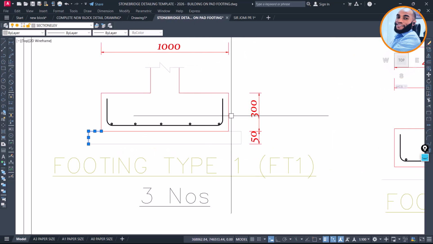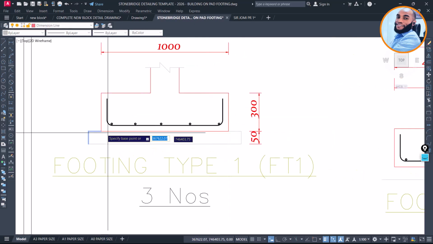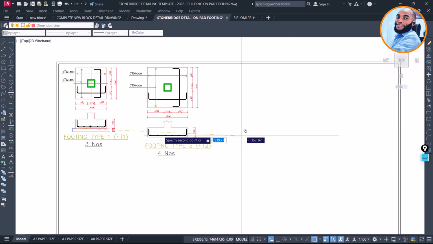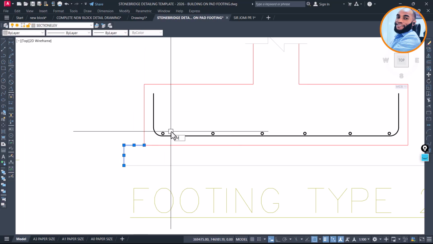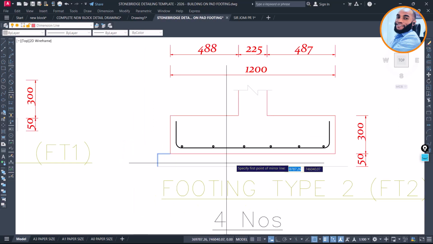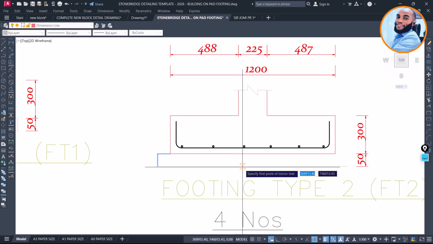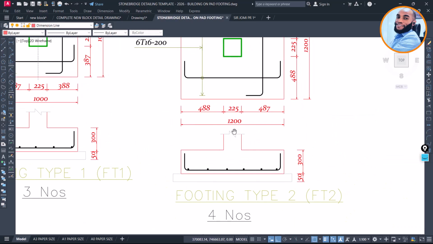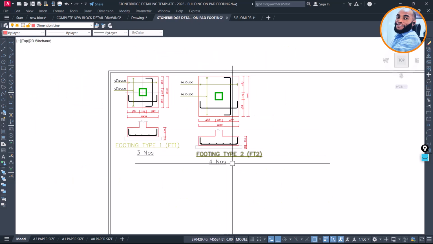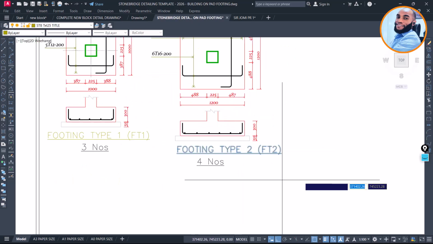Then CP or CO enter, copy from this point on your F3 key, and then paste this here, and click on this one right now. MI enter, and again come here, find the midpoint. You'll see it, click there, and then rotate on your auto, and then keep this here and say no. So with this now we don't have this, and then let's now take the one. Now you can see that this is not centralized, so make sure you centralize them like this.